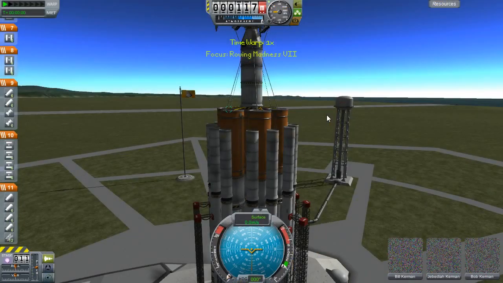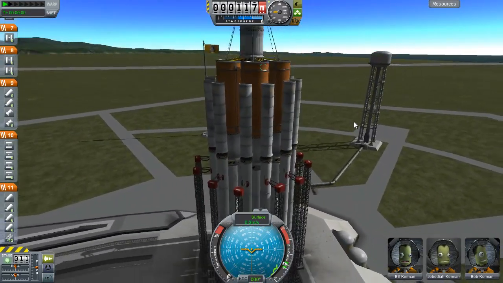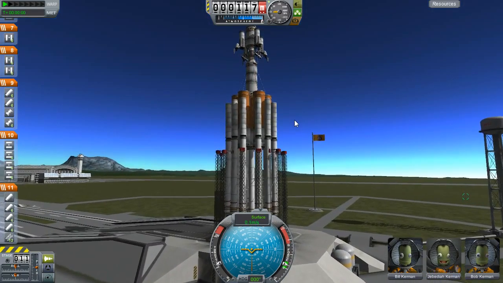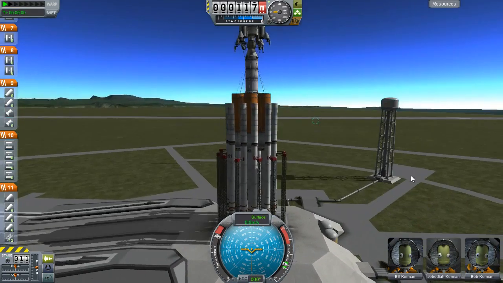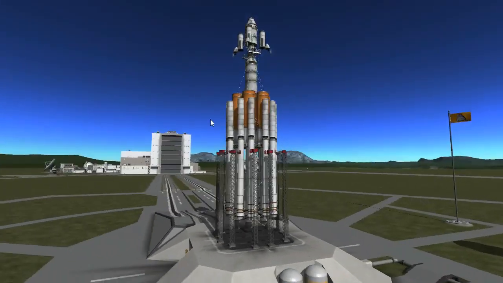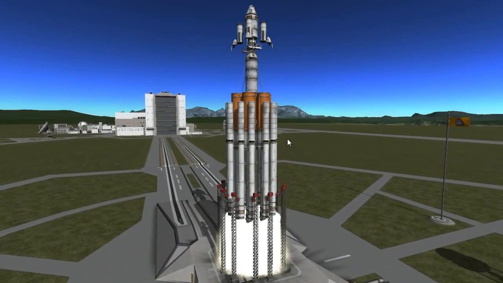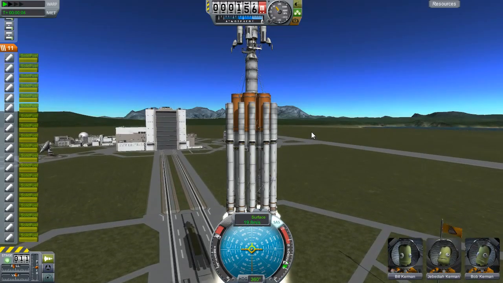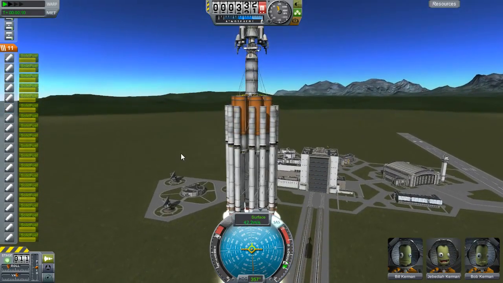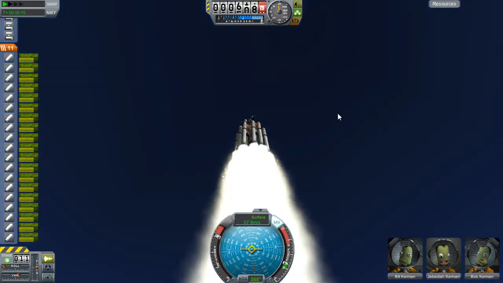Launch. Alright. The classic crew of Bill, Jebediah, and Bob. Jebediah is ready and raring to go. We'll see if they survive. In 5, 4, 3, 2, 1. Alright. A little bit slower than we normally get, but this is an extra stage we don't normally have. We'll see if I actually stage this right, or whether these guys even take off.